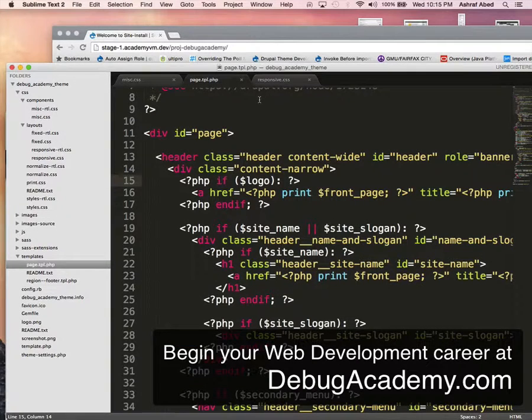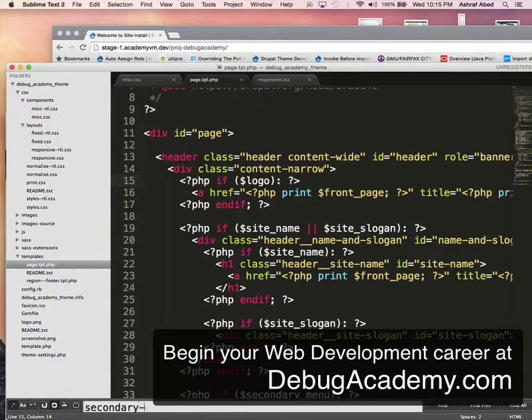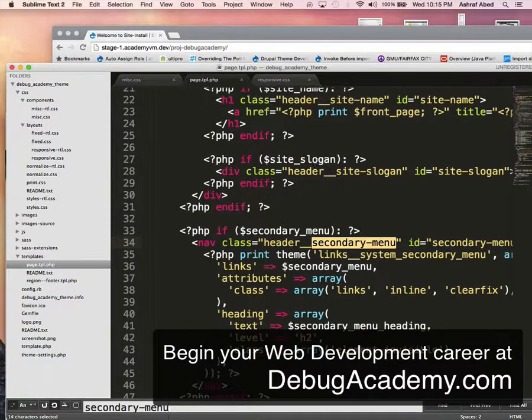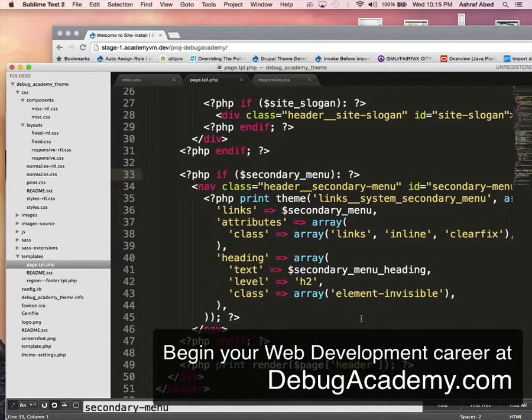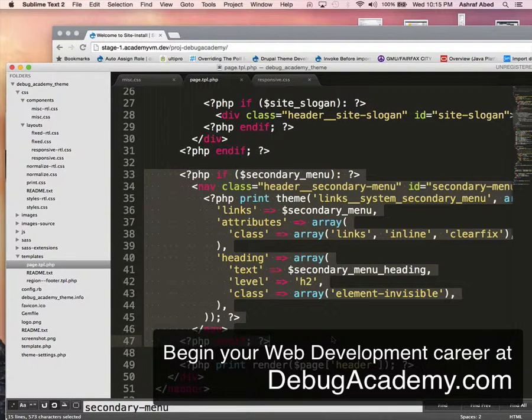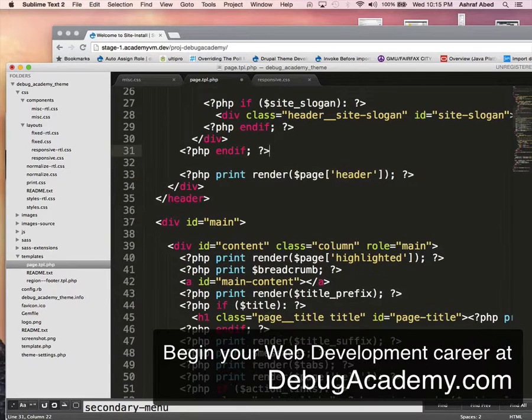So let me look for that. Secondary dash menu. There it is. I'm being a little reckless, but we don't have a secondary menu in our design. I'm just going to delete it and know that if we ever decide we need it, we can just put it back from the Zen theme.